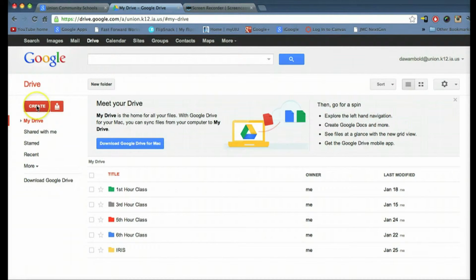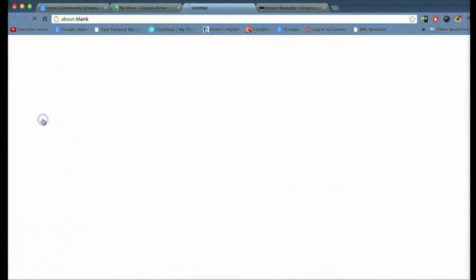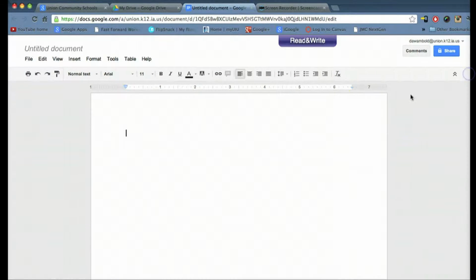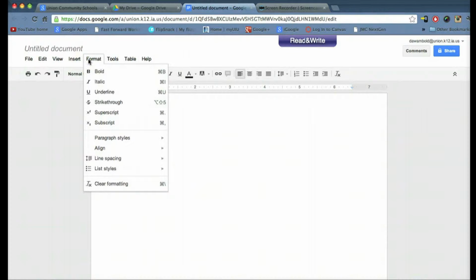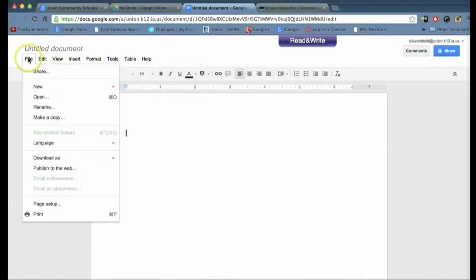Now, let's give you some of the benefits of when we want to create a document. I click on the word Create. I come down here to the word Document. Once this populates, it pulls up a screen like we've had in the past. It hasn't changed much. There are a lot more bells and whistles with this. It looks very similar to a Microsoft Office program, except it doesn't have everything that a Microsoft Office program might have. When we take a look at the ribbons across here, we do have some of the same tools. We have a lot of tools up here that we can pull down as far as formatting tools. We can insert things. We have some tools over here for research, a variety of different things.